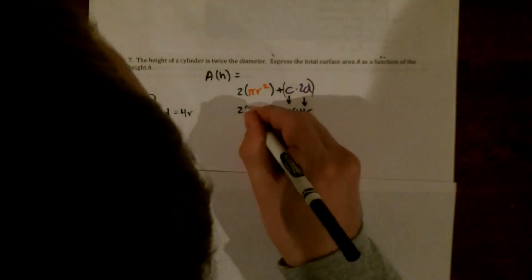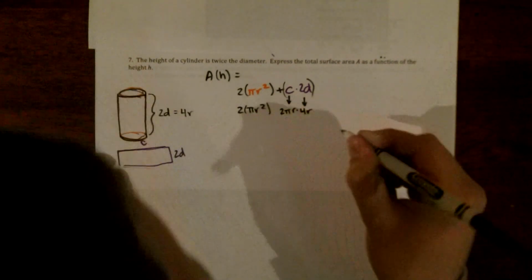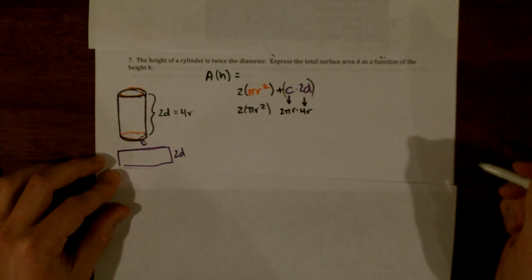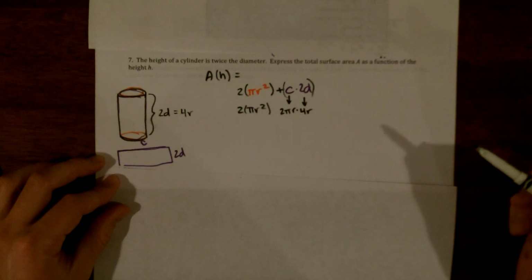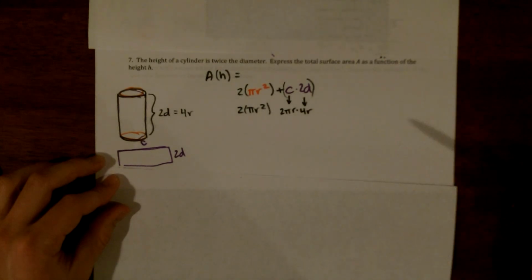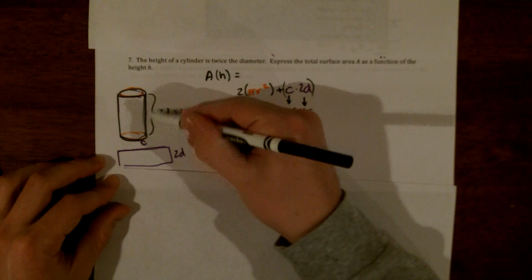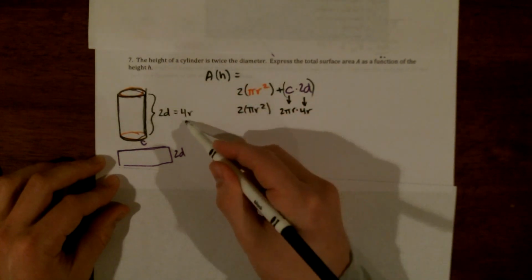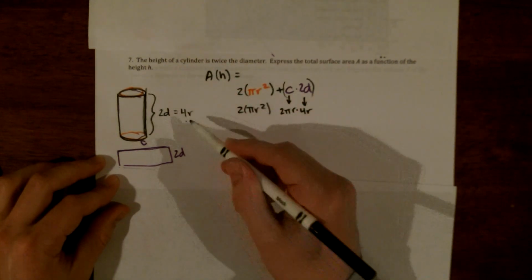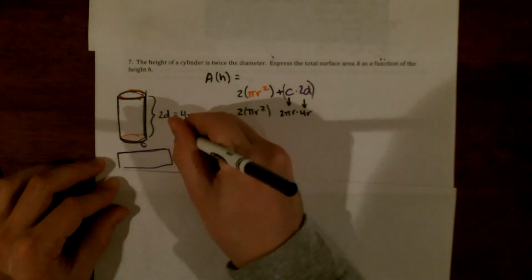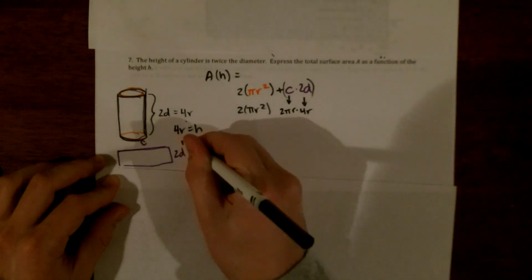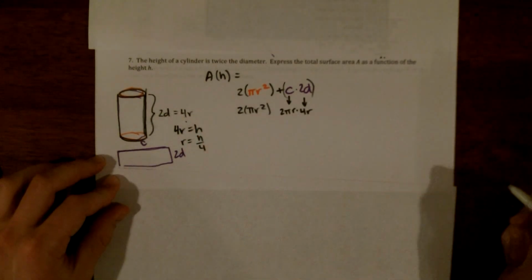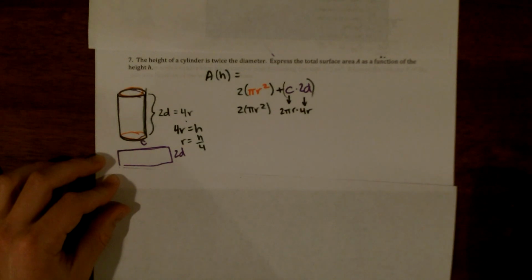And lastly, if we keep all this the same, now we have everything in terms of r, but we want it in terms of h. So let's see if we can find a relationship between r and h. Well, what is h? H is just the height of our cylinder. H is just this length right here, and we already said that this length is 4r. So if I want to replace all my r's with h's, let's solve for r in this relationship. So r is going to equal h over 4. Everywhere I see an r, I'm going to write h over 4.